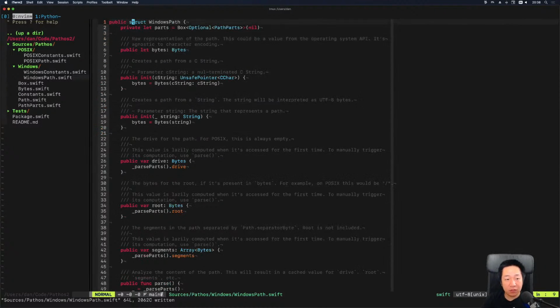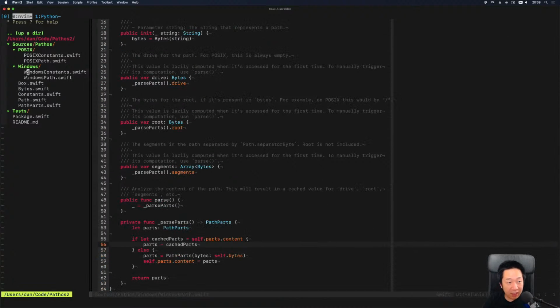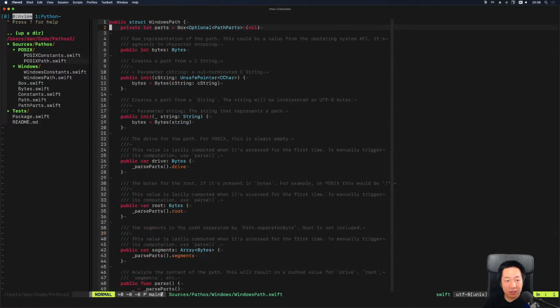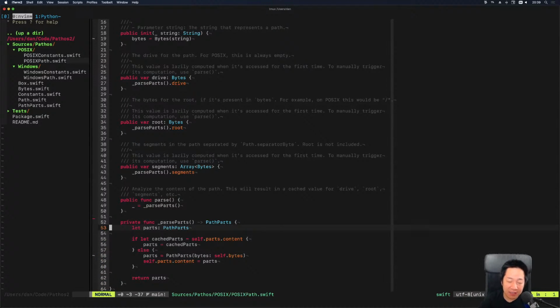All right, so still, now if you just look at this struct and this struct, they are essentially the same. These two files should be identical now. And that's a bad thing, right? We don't want that.